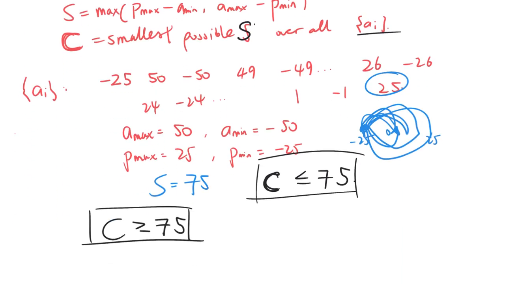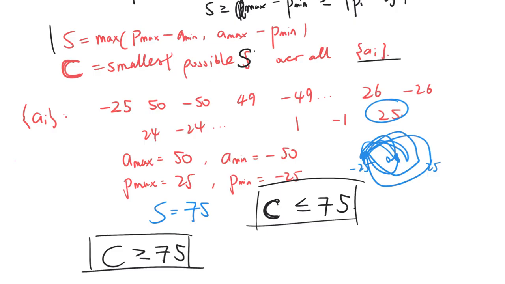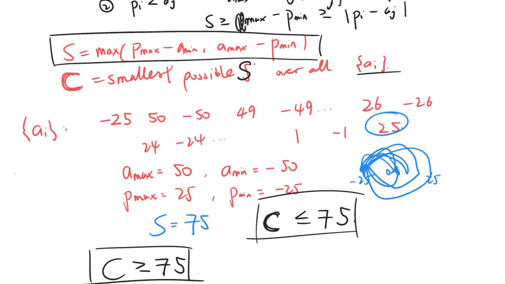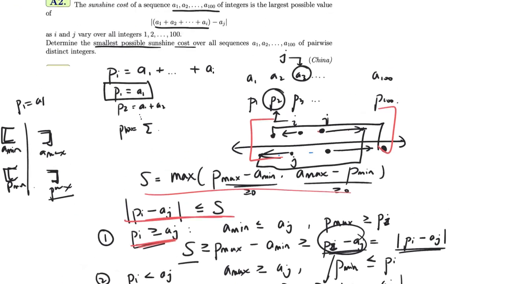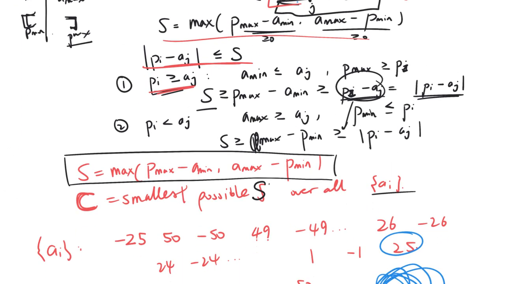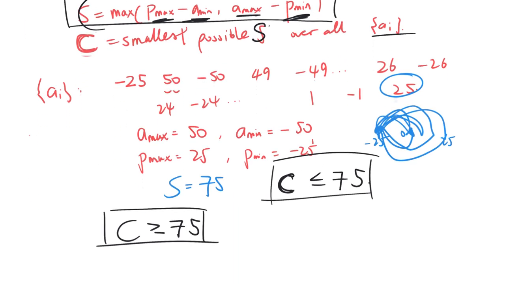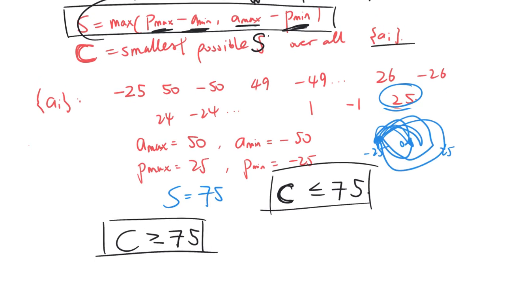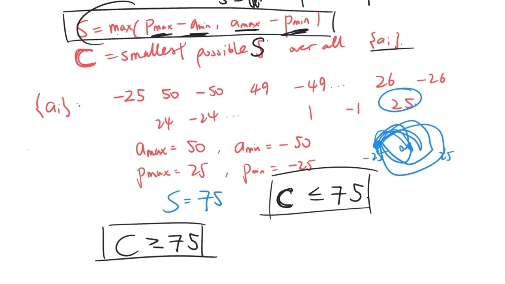So moving back to this definition of S, we can notice that whenever we have a generic sequence like this of AI, it seems that it is easier to work with A max, A min together and P max, P min together. So this combination is actually not very friendly to us. So we would like to transform this expression right over here.